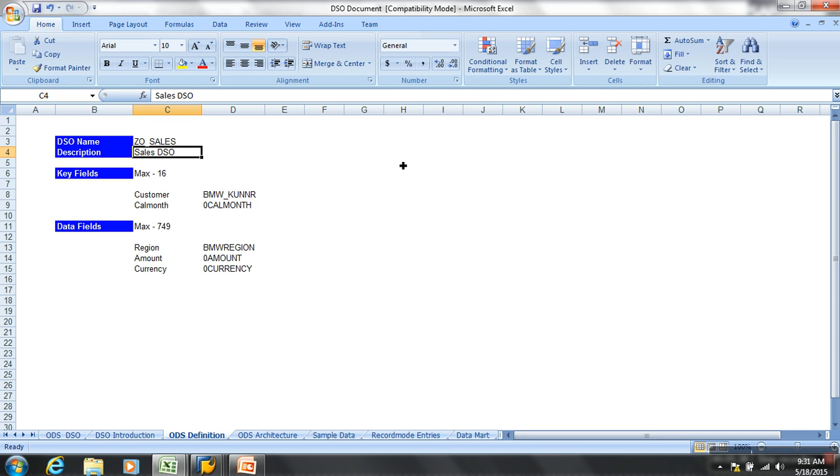You might create a DSO with 200 InfoObjects, fine. But out of those 200 InfoObjects, which InfoObjects you want as key fields and which as data fields has to be specified. The InfoObjects you specify as key fields are nothing but primary key fields. Actually it's like a table, right? InfoObjects you specify as key fields are like the primary key in my DSO. InfoObjects you specify in the data fields are like non-key columns in my DSO, non-primary key columns.